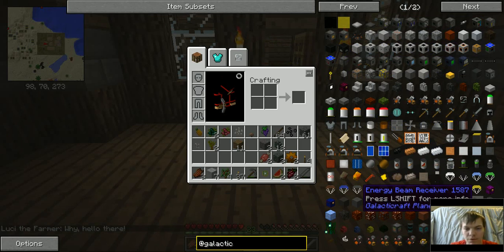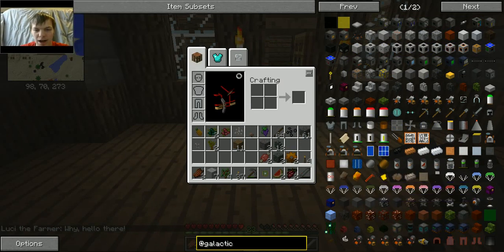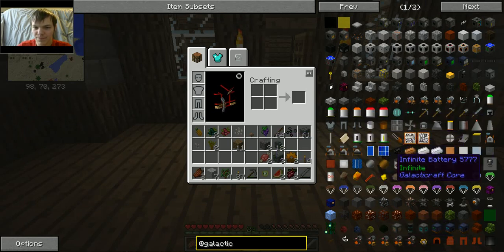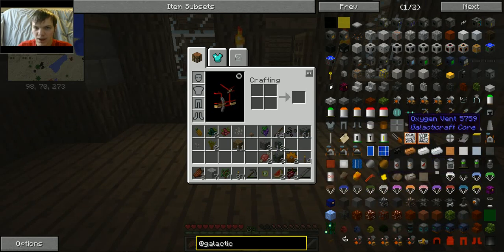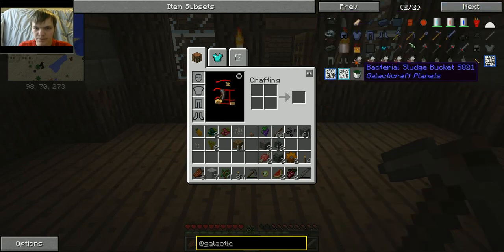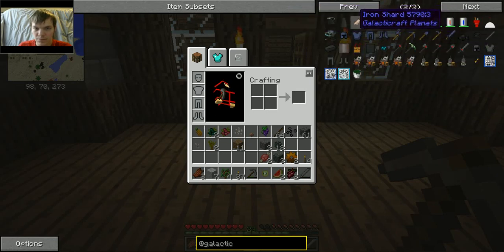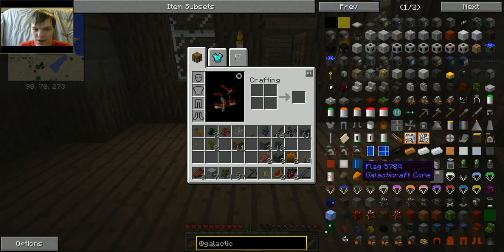Here, let me move this over here. Sorry, I gotta do this just so I can see everything. So, iron ore from Galactic Craft planets. Oh, it's so weird being over here on the left side of the screen, but looking towards the right. Let me see here. Well, actually, the first thing we're gonna need is the rocket, I believe.